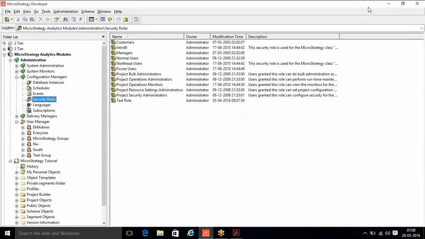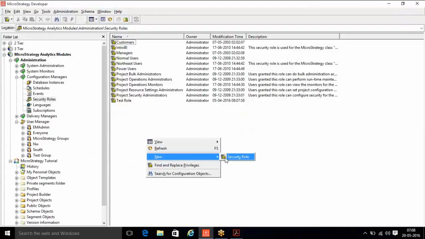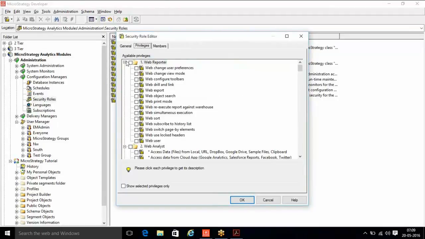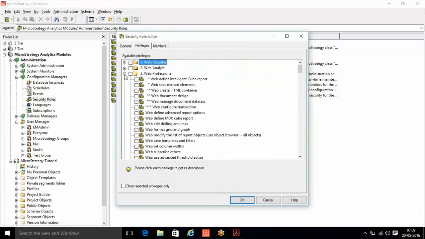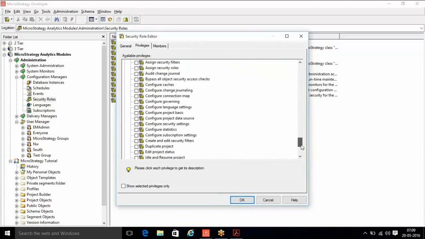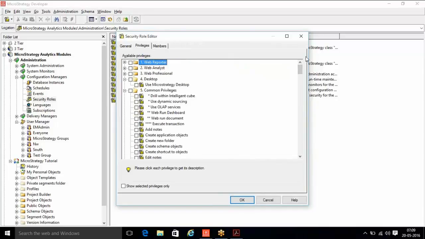These are all the security rules that you saw under a drop down when we were creating the user. So I will say create new security rule, and it's just going to open up all the privileges with the checkboxes. If I click on the privileges over here, you will see all the privileges that we saw, which were present under the user editor. You can clearly see these are all the same options which are available. You just check mark the required privileges and you save this as a security role.